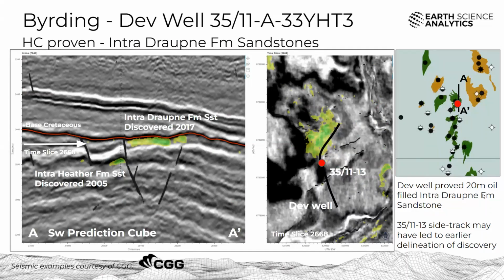What was interesting for me is that the discovery well was drilled in 2005, and they could have sidetracked that discovery well to prove up those hydrocarbons and not wait fundamentally 12 years to find it. We can only speculate why the operator didn't do that, but if you were armed with this data, it would be an obvious decision to make to utilize your rig time more effectively.